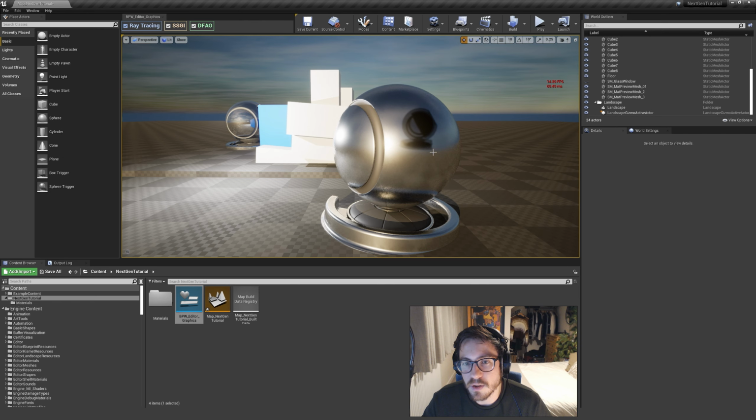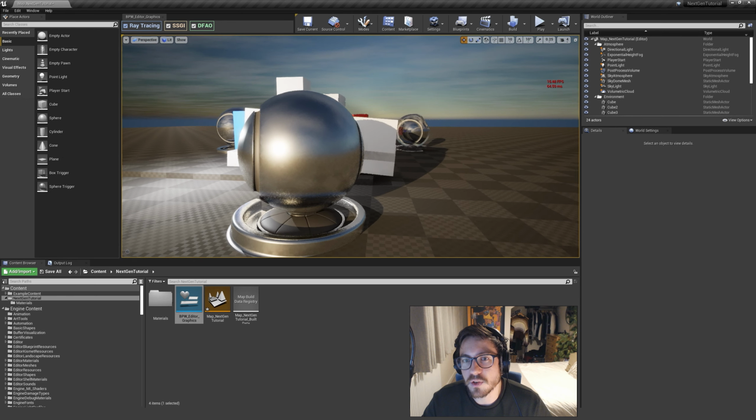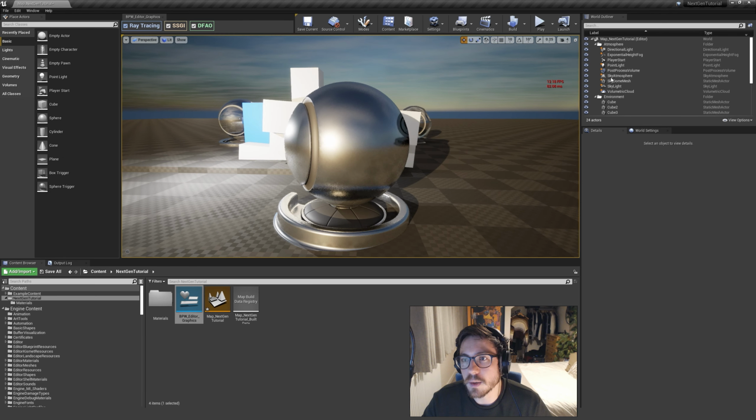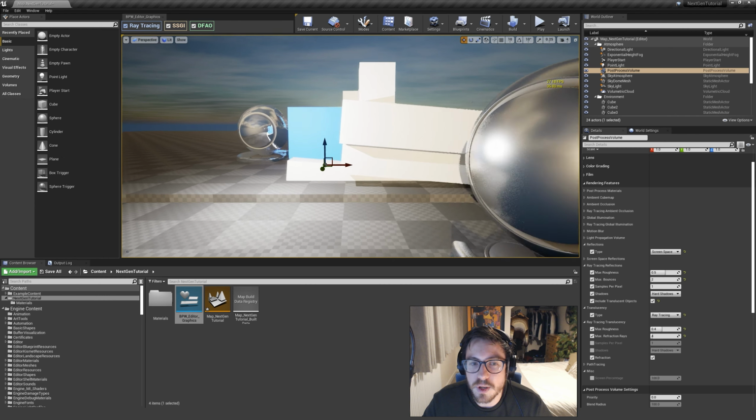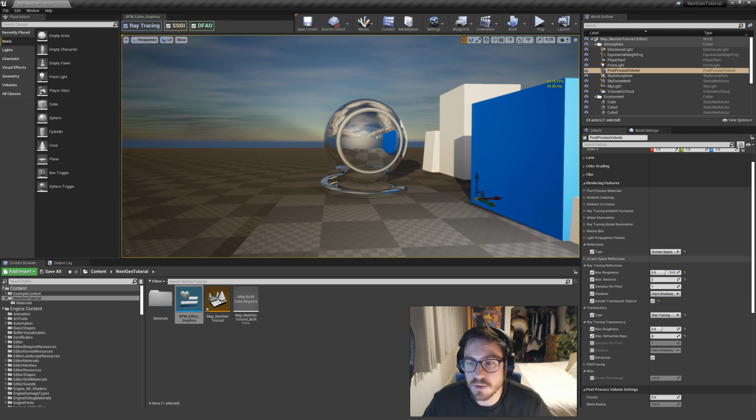Also, as you can see here, there's a weird artifact going on. I think this is due to the fact that it's a translucent material, and maybe it has to do with my settings. Anyway, the ray-traced reflection settings are here under reflections. I don't know why it's not under ray tracing, where it usually should be. If I toggle this on and off, you can see a massive difference right away.